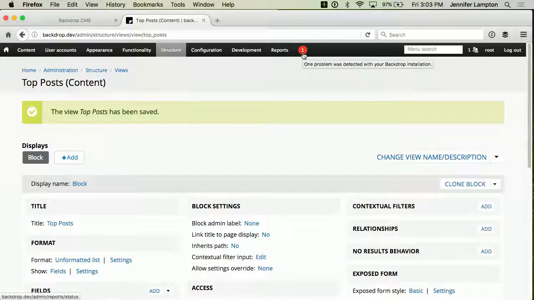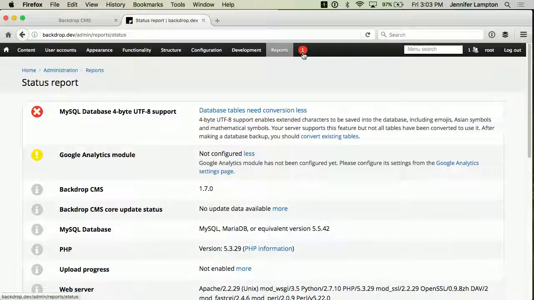Yeah, while I'm in the administration area also, I can't help but notice this big red 1 here. Oh, yeah. And that big red 1 is actually one of the most incredible UX improvements that we've done, I believe. And that is simply, if there's an error on your status report, it just puts the number of errors in the administration bar. And I can't tell you the number of times that's caught me and been like, oh, you need to run update.php, or update.php is unprotected. Or in this case, you need to update your MySQL database. Yeah, a little bit more complicated, but your MySQL database tables need to be updated to support emojis.